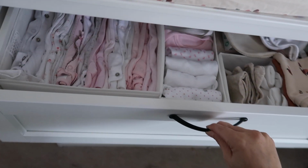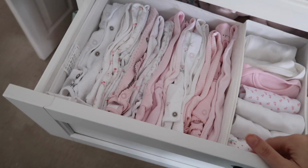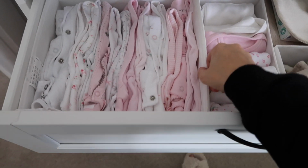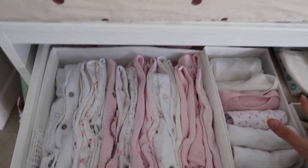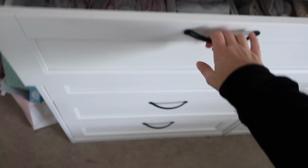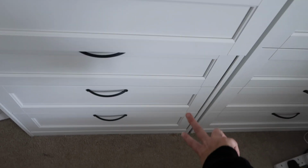So all of the clothes, how organized is this, let's see. So I need to actually go back to IKEA and get some more of these storage containers. They're like £5, but they only had one set when I went. So this first drawer, what myself and Tom have done is we've completely cleared out drawer space. So he's still got two at the bottom and I've still got the three on this side.